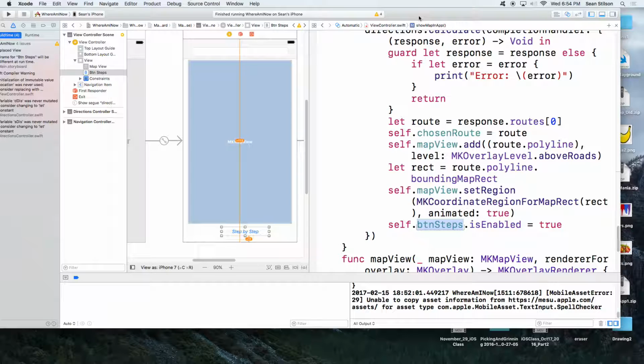Okay, then there's something wrong with the outlet. I deleted it and redid it because I wanted to rename it. Initially I named it just steps, and I didn't know if I was going to have problems with that.